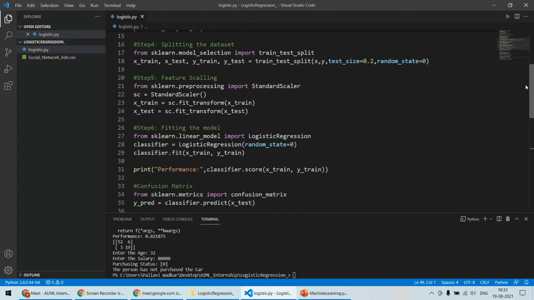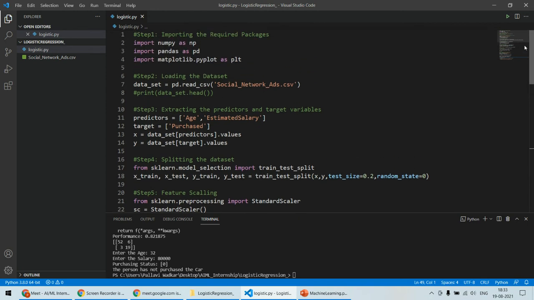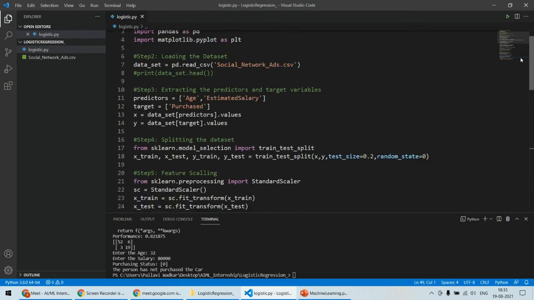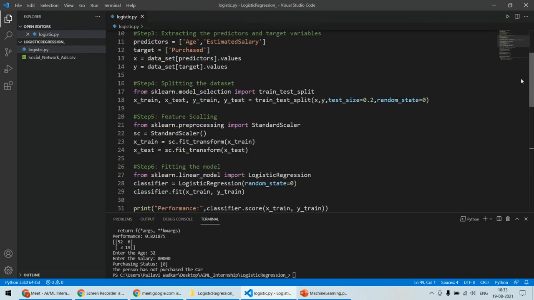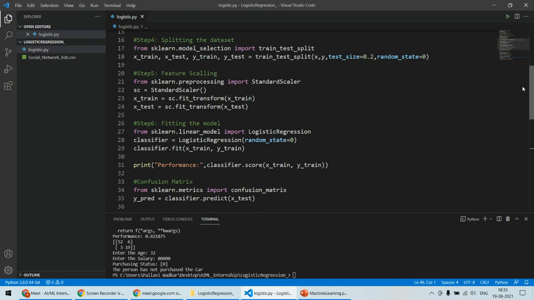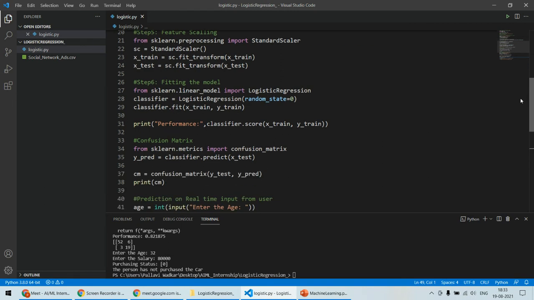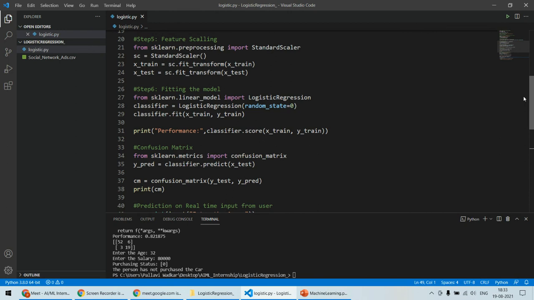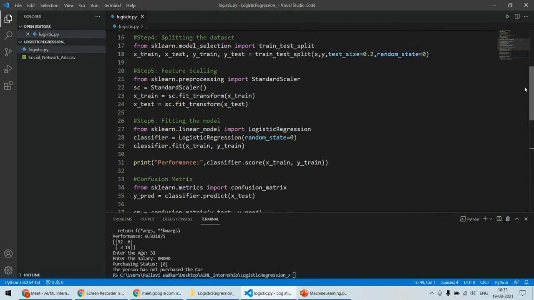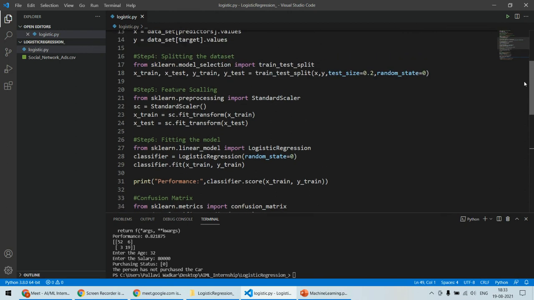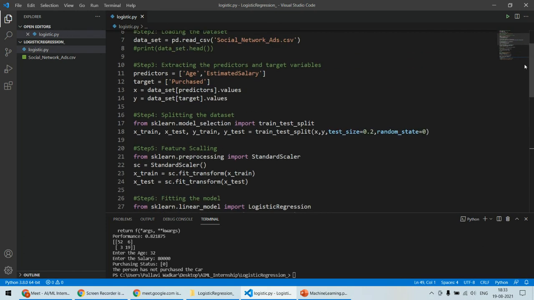The fundamental concept is similar: loading the libraries, loading the data set, splitting the data sets, fitting the model, and after that evaluating the performance and testing on real world data. Everything is the same. Some steps we are adding, like feature scaling here, and sometimes encoding the categorical variables. Last time we saw there were labels, and we encoded them. So in some cases you have to add these extra steps.